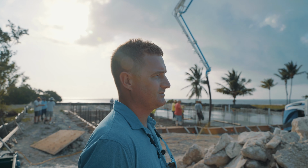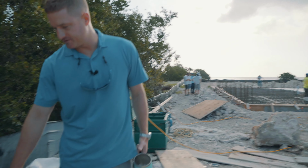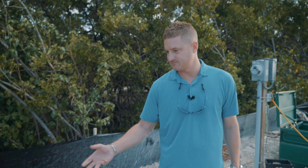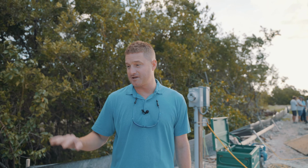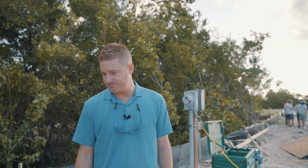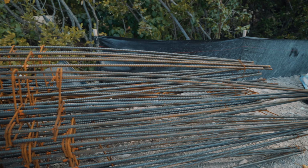But anywhere coastal, you have to worry about spalling. And spalling is basically, inside of the concrete, you got all this rebar. Over time, when this rebar gets salt and corrodes, it explodes from the inside out. If you've ever seen spalling on a house, it's not a straight crack in the concrete. It looks like a spider crack, like when you drop your iPhone. So when you see that spider cracking on a house, it could be very costly to fix. Basically, that rebar is corroding and deteriorating from the inside out.